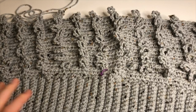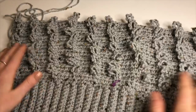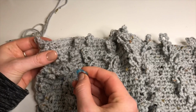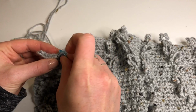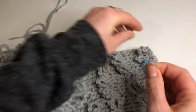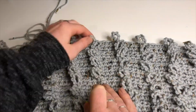Once you've got that first section done, which for me was 15 rows until it almost reached my armpits, some of the rows are going to come to an end, so we need to mark off those rows that are going to come to an end. I'm putting a stitch marker into the first column of loop stitches and the last column of loop stitches, as well as the middle column. So you'll see here you need the two edges and the middle.